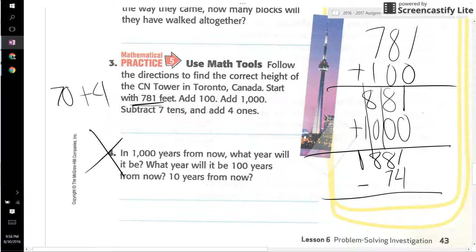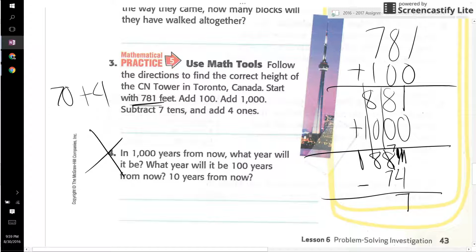Now, here's where it gets a little tricky. I need to subtract 74 from 81. Well, 1 cannot have its 4 taken away from it. If I have one thing, I can't take away 4. So what I'm going to do is I'm going to cross off the 8. I'm going to borrow from him so he becomes a 7. I'm going to squeeze the 11 people in our elevator. And then 11 minus 4, we've got 11, 10, 9, 8, 7.